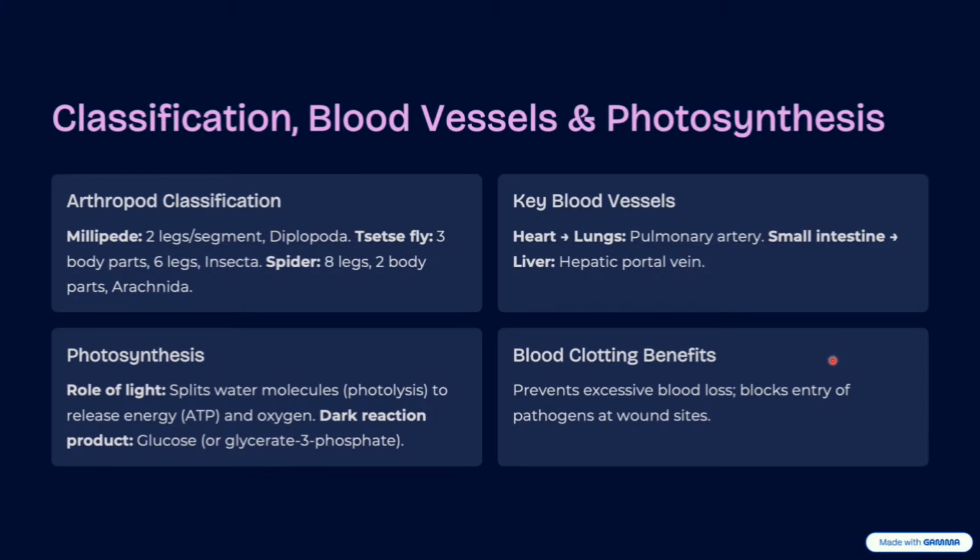Question 15. Name the blood vessels that transport blood from the heart to the lungs. Of course, which topic? Talking about transport. So of course, this is very simple. Pulmonary artery. The one that is responsible for transport of blood from the small intestine to the liver is hepatic portal vein.